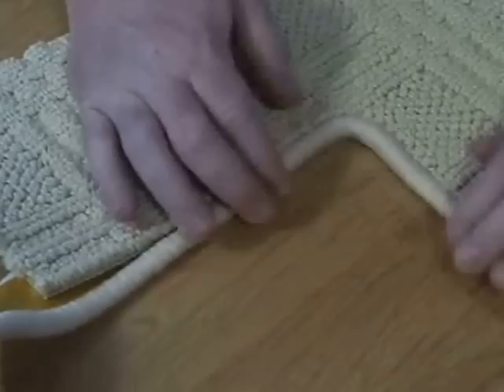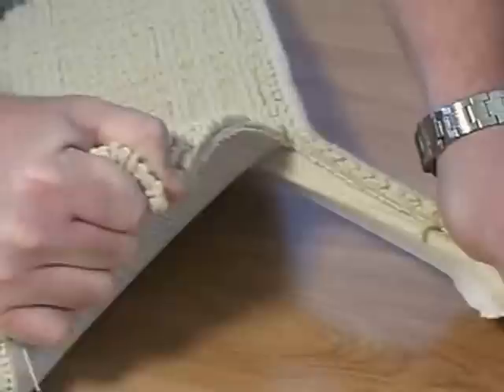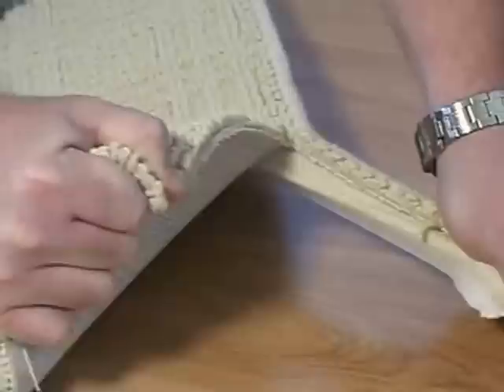Any inside corner can be done — something that is extremely difficult with traditional sewing. And EasyBind is so strong, carpet literally shreds when removing it. With a full range of colours to match almost any carpet, it will bind any remnants or scraps to instantly provide floor mats, runners, rugs and samples.